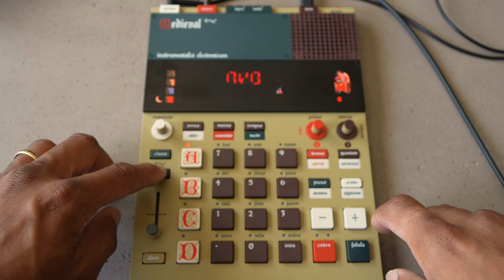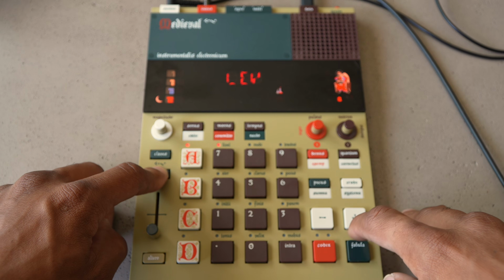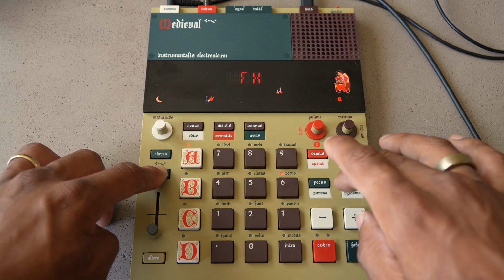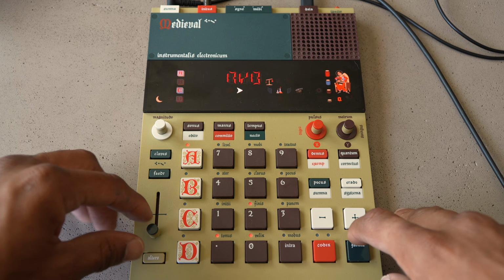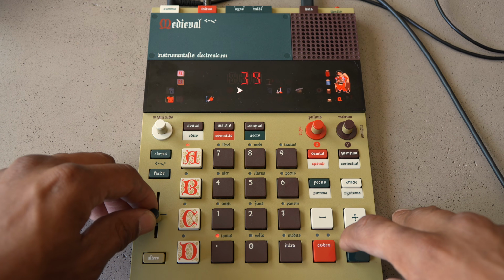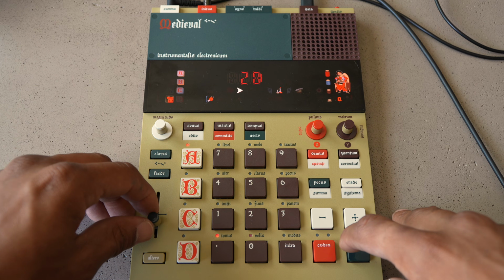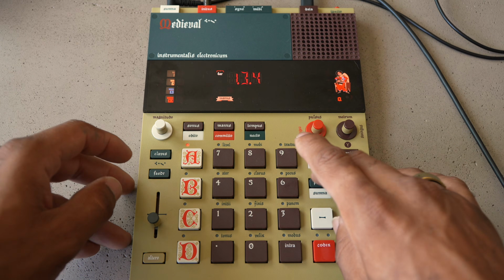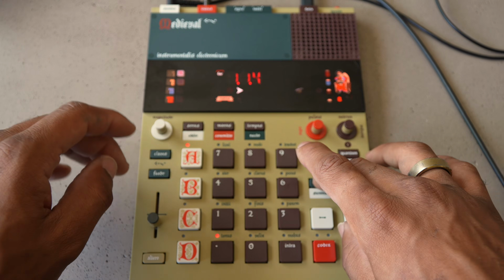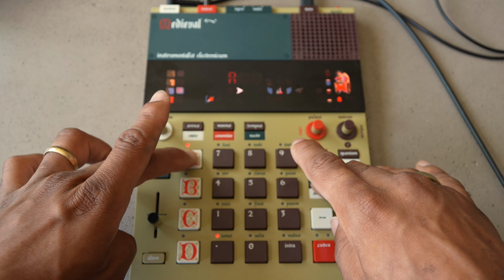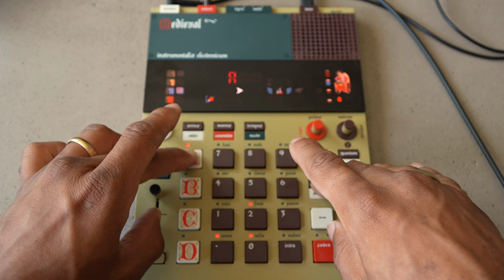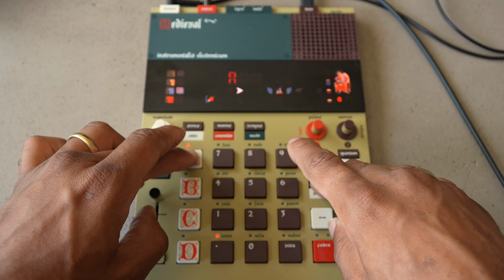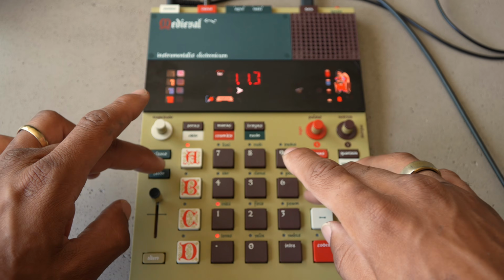Now if I go back to the drums, the fader's still set to live. So now I switch to focus and I should be able to. Okay, now I'm gonna go back to Manus and I'm gonna hit play, hold focus, solo the drums. But now it's controlling the volume.